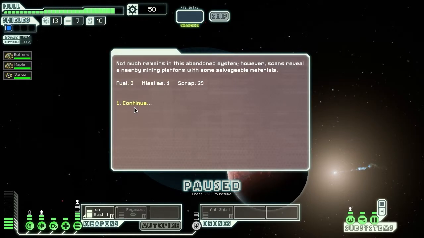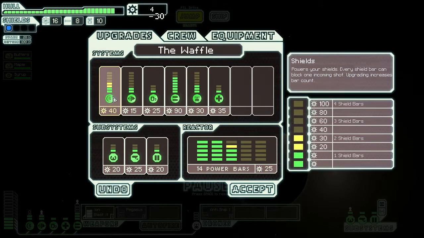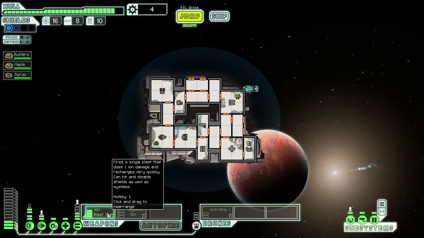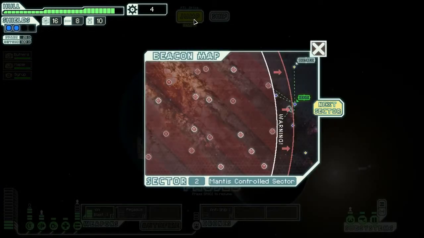Alright, so we found an abandoned system. Alright, so let's go ahead and upgrade this guy again. And I'm gonna start working on the shields. Excellent. We can get a second bubble right away. So we're gonna need to start working on a generator again to be able to route that much power there. Or we could just cycle between these two weapons like we have been doing. It's been working pretty well, and it'll save missiles and have that second shield up. I think that's what I'm gonna do for right now.